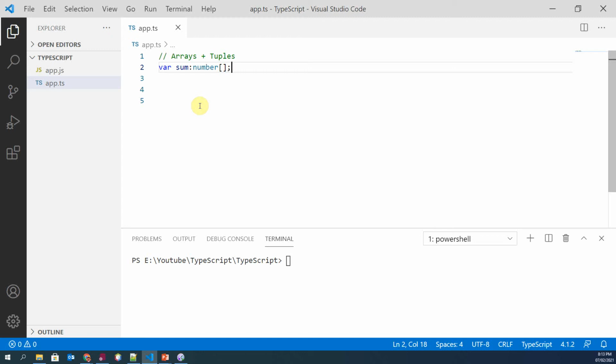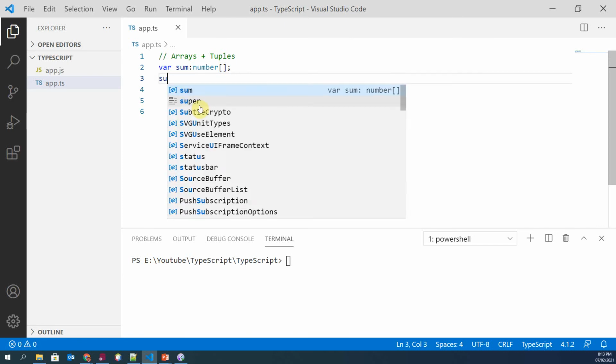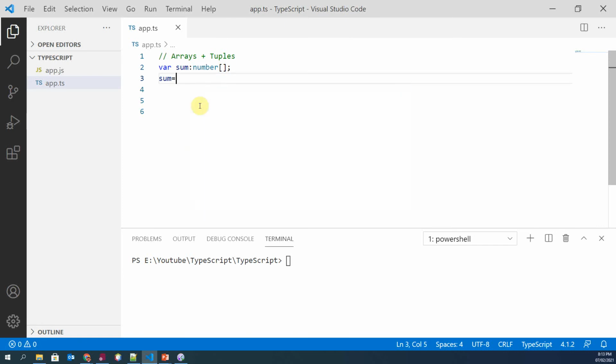But if we want to initialize this array with some values, we can initialize it. Just type the name of the array, assignment operator, and then you have to write some values, just like 1, 2, 3 and 4. That's it. This is initialization of the array.